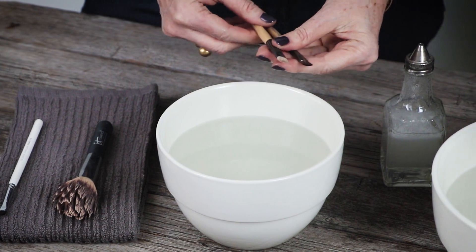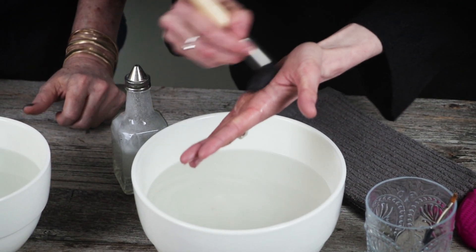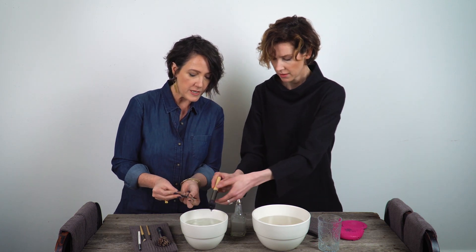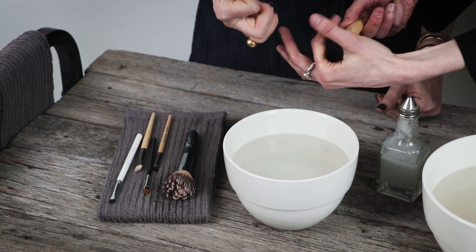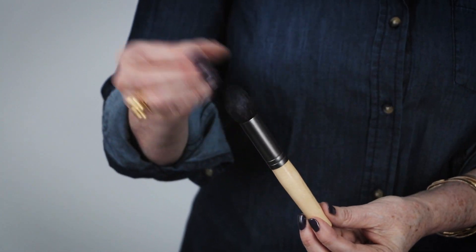Look how much whiter that is — because it's clean! Watch how it doesn't have to be so complicated. You want to try one? We're going to give you this baby brush. With powder brushes, you're going to want to kind of hold it while you squeegee instead of pulling, because you'll pull the hair out. Just squeeze it and walk it down, then lay it flat. The brush hairs are going to expand out, which is why you never want to just swirl the brush and leave it out. Always put it back in the form it's meant to be in.